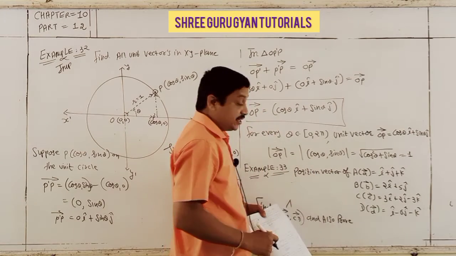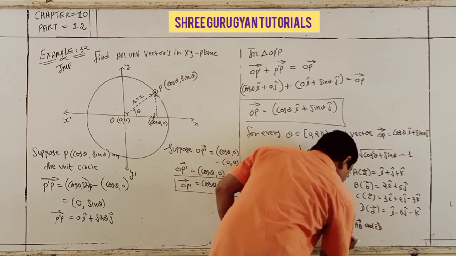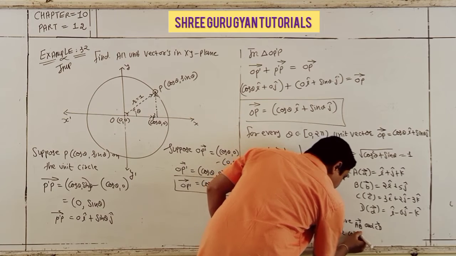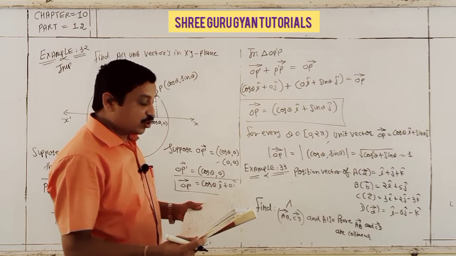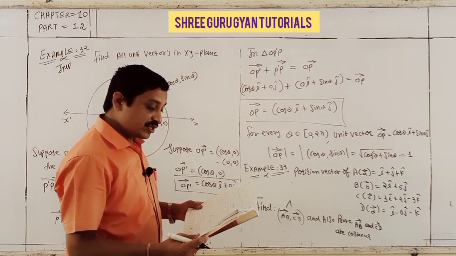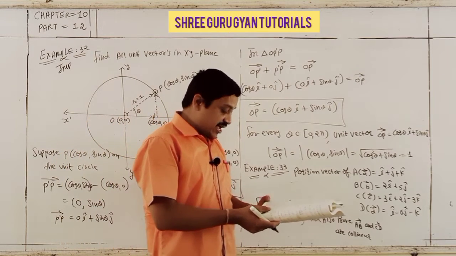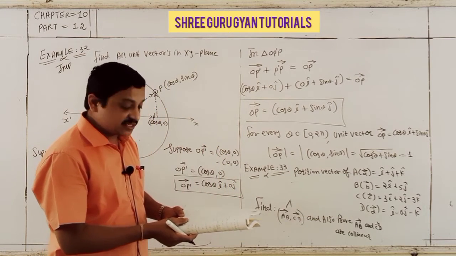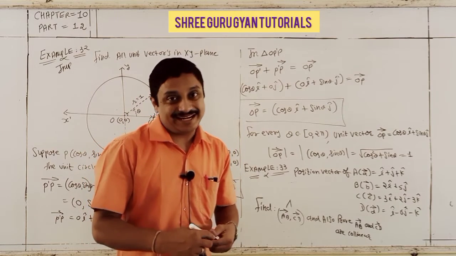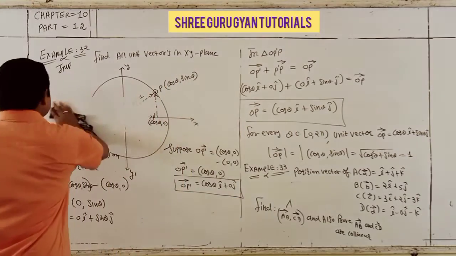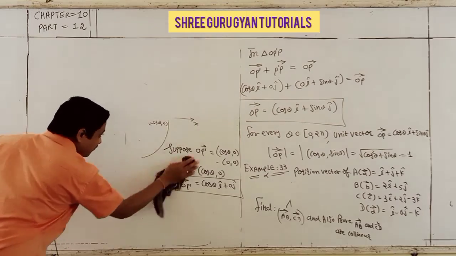And also prove that AB and CD are collinear. One more time, check the question: A is i plus j plus k, B is 2i plus 5j, C is 3i plus 2j minus 3k, and last D is i minus 6j minus k. Students, first I will decide the directions AB and CD. After that I will decide the angle. Very easy: for the angle, apply the cos theta formula.